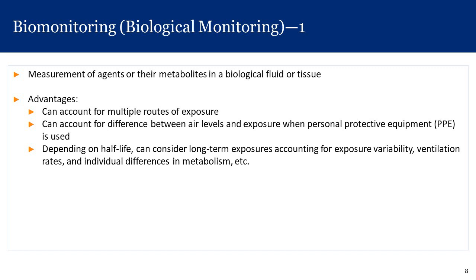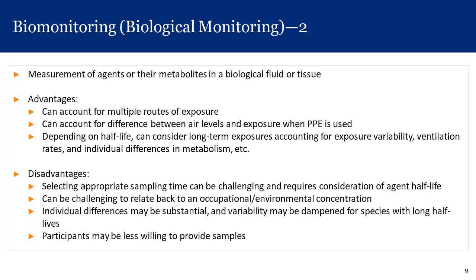Conversely, there are some vaccines that lead to a pretty stable immune response, and that stability can even persist for years and years. One example is rabies, although rabies vaccination does have some individual variability in terms of the length of titer for the vaccine. Some of the disadvantages of biomonitoring: figuring out exactly when to do the sampling can be challenging. And again, it comes back to this question of half-life.